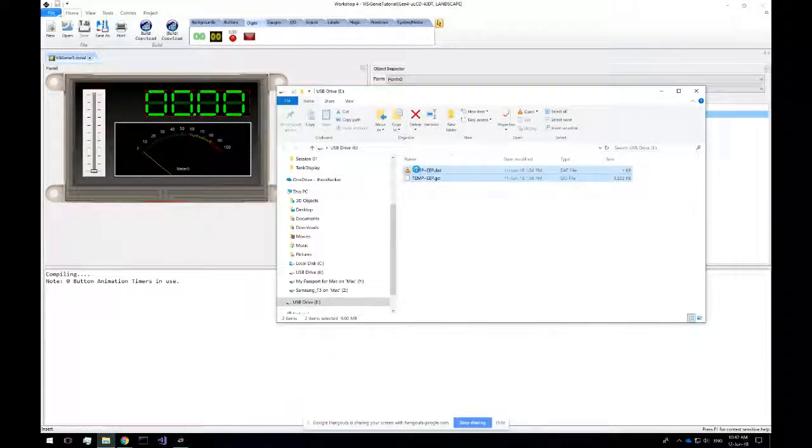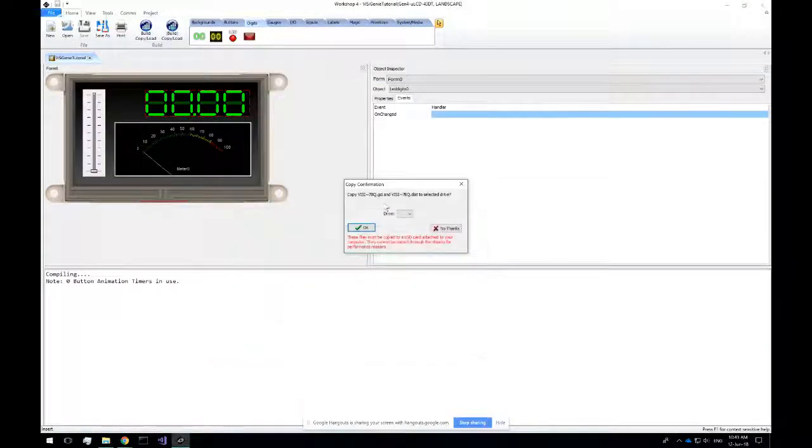Okay, so I'm going to remove the program files from the previous session. So once that is done, we're going to select the drive, which is drive E in this instance. Click OK.